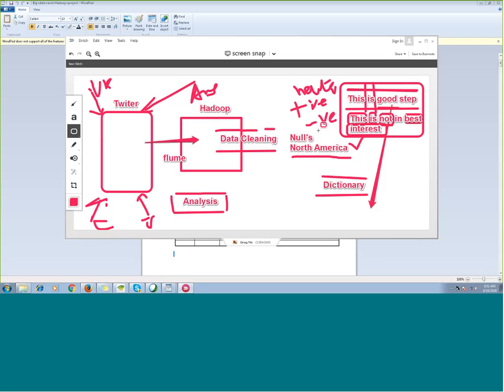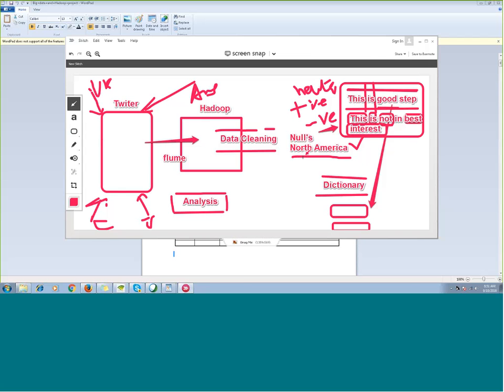Now, after the data has been parsed word by word, I would try to match it with the dictionary. I will match it against the dictionary, and if it sees a word which is available in the data, then it will say the entire comment is positive. Otherwise it will say the entire comment is negative.